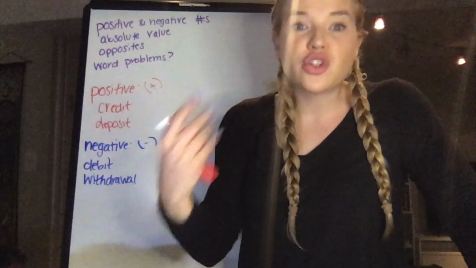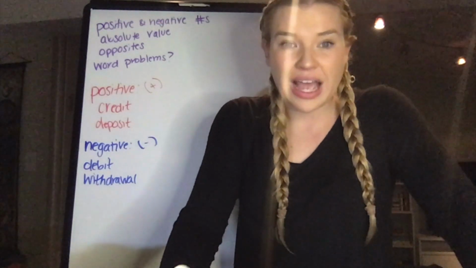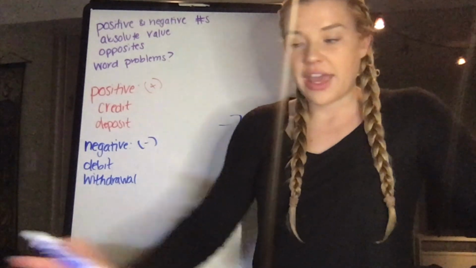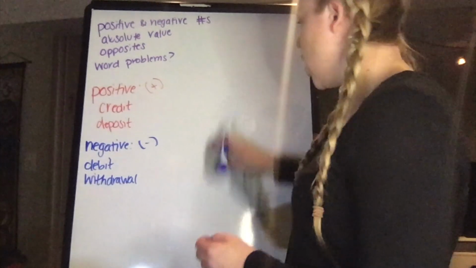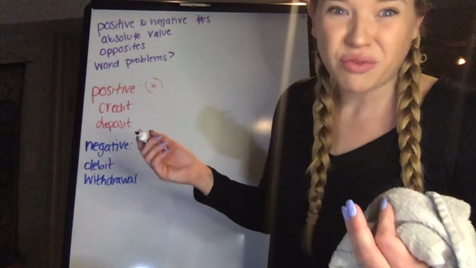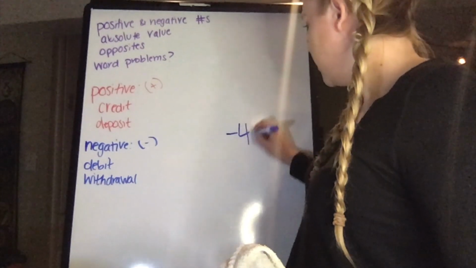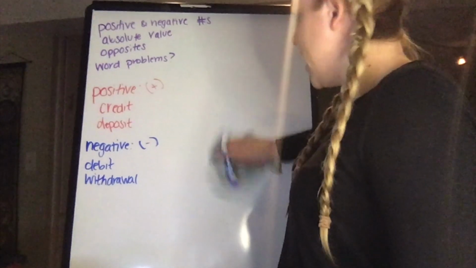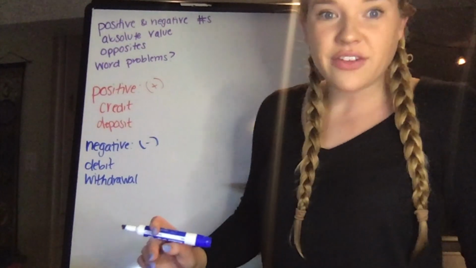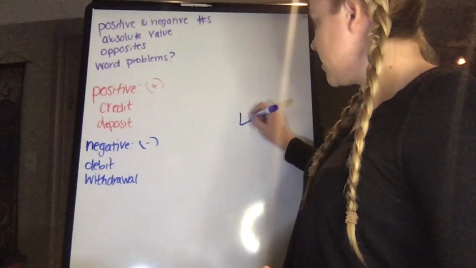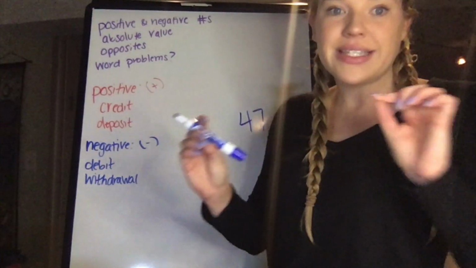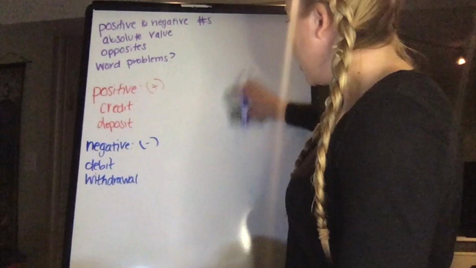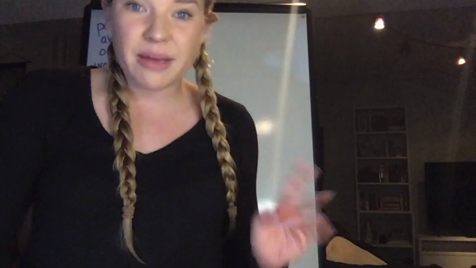So if I said that I withdrew $7 from my bank account, that would look like this on my bank statement. If I withdrew $42 from my bank account, or if I spent $42, that would look like this. Now, if somebody sent me a check and I deposited a $47 check, then my bank account's going to be looking good. I got $47 put into my account. That's going higher, right? But when I'm talking about positive and negatives, I'm not just talking about money.